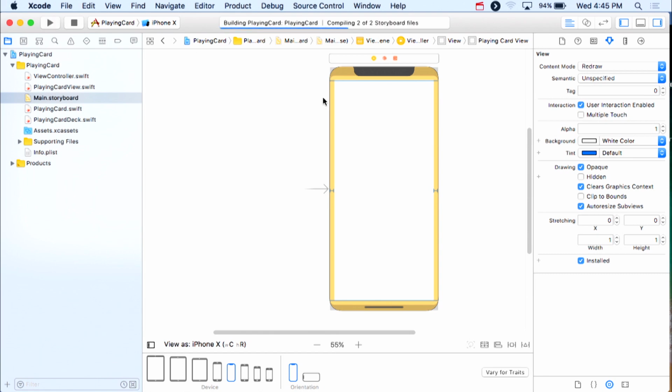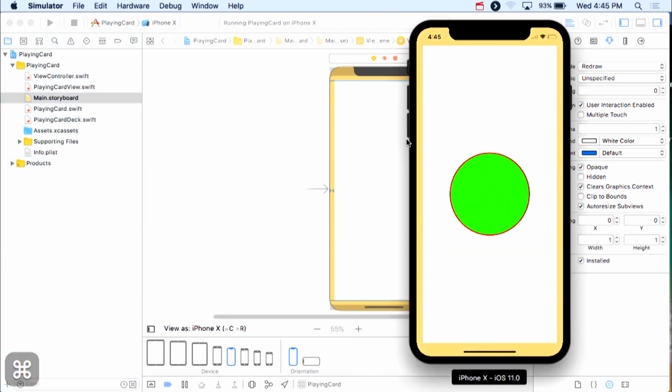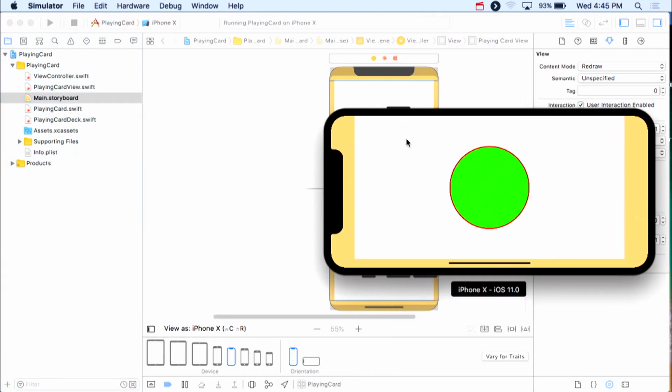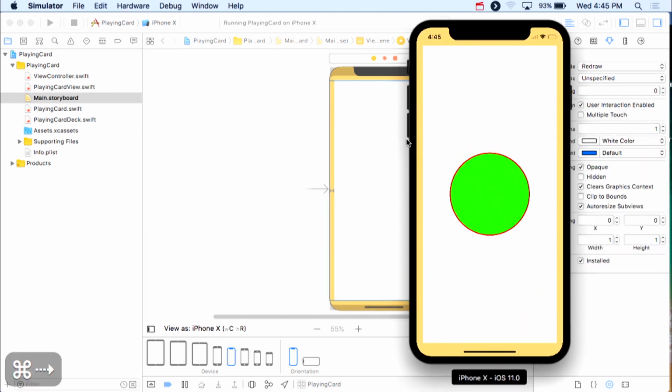So now, when we run, we get to see our circle. And when we rotate to landscape, it's going to redraw and thus draw it as a circle, which is what I intend. That's what our drawing code does. It draws a circle. So that's important to note, especially in your homework. You're doing these set cards, you've got your squiggles and your diamonds and all that. If your bounds were to change in a set card, you wouldn't want it to squish into some other shape.